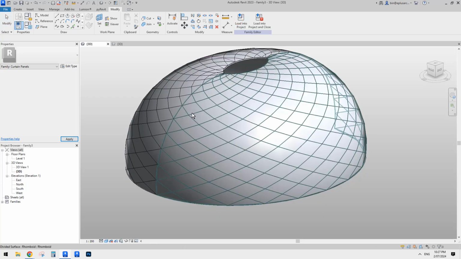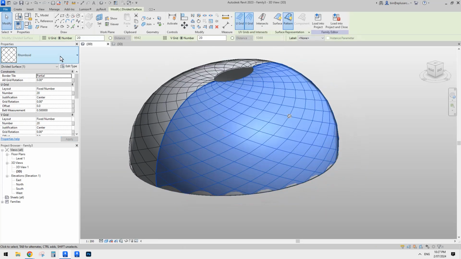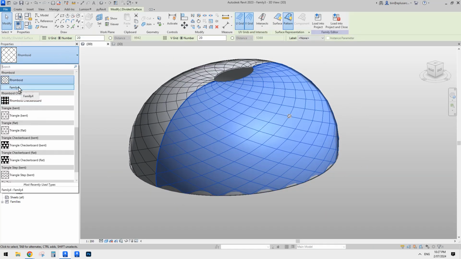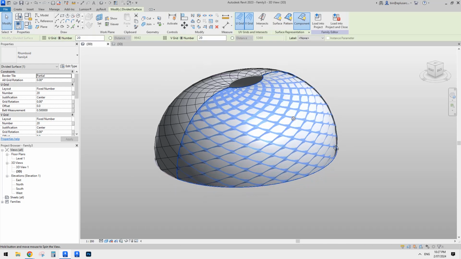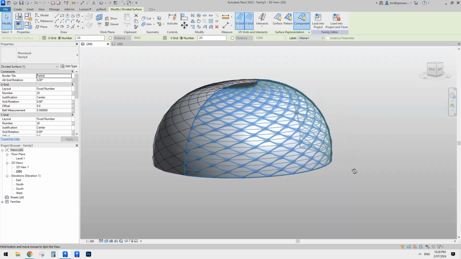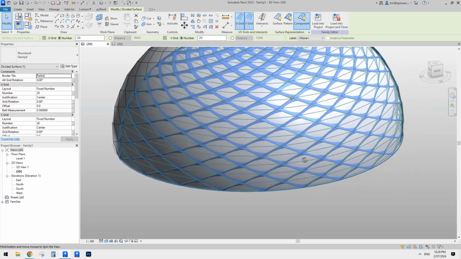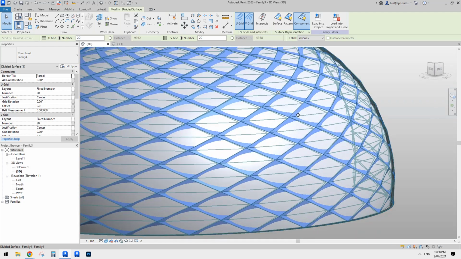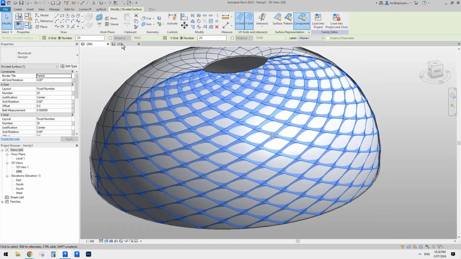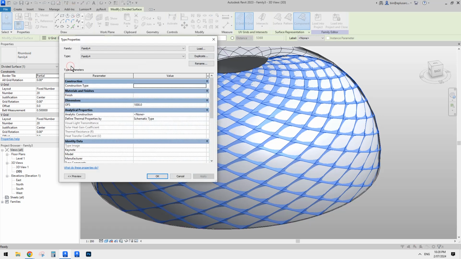Now we can load this one into here. Select this divided surface, go to the drop down menu. You should be able to find the family, just load it. So select this family, and this will take a few seconds. Okay, so it looks like we have some issue here. First, it looks like the offset point is behind that surface. Which means that's fine, because we have a profile for this one. So see here, we can just type in a negative number.